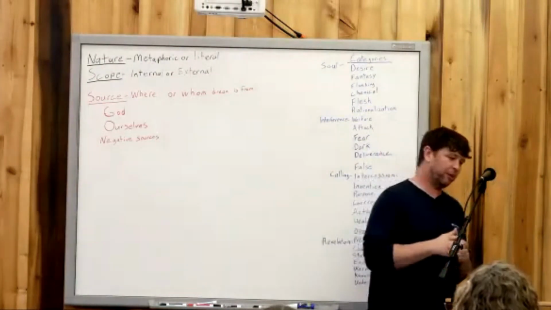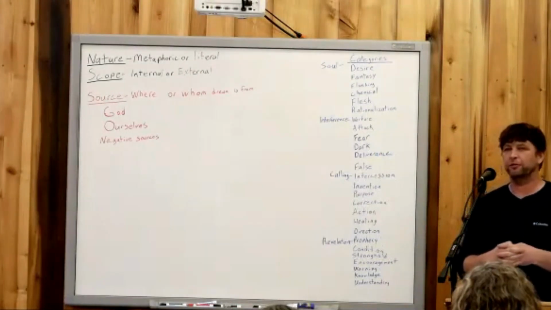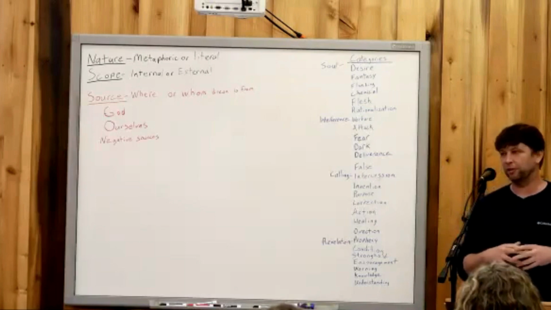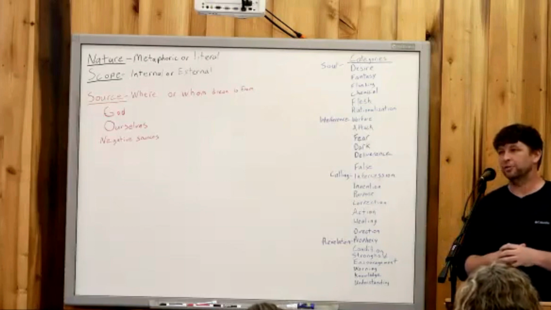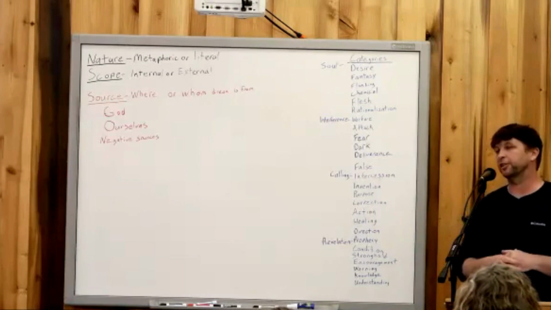Anybody want to take a guess as to what a mouse or a rat would mean? What attracts mice and rats? Crumbs, garbage, food, things that have been left out. So if you see your house and it's full of mice and rats, you may have had some trash that you've left sitting around inside your house in your life. You've let your life get unclean. And so mice and rats are being attracted to it because that's their natural characteristic.